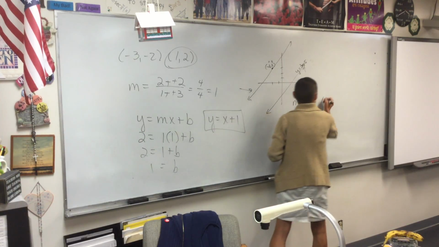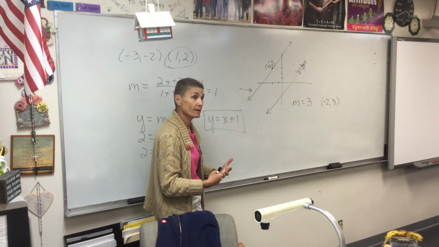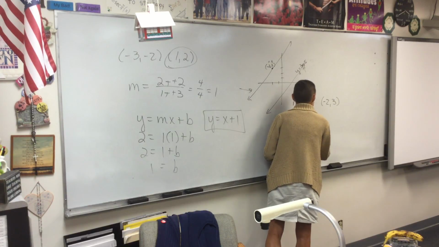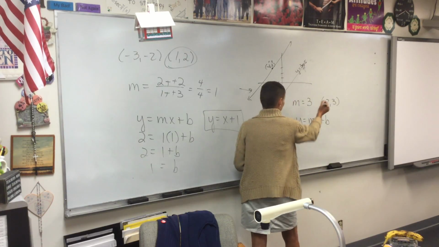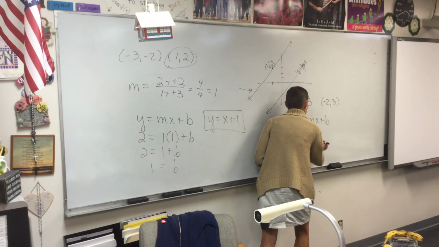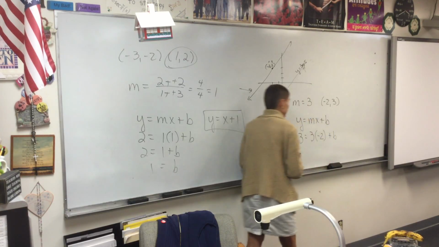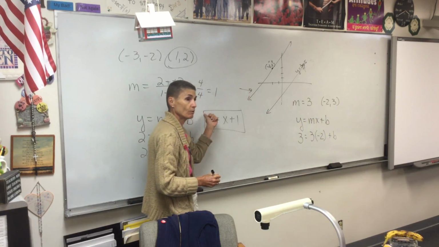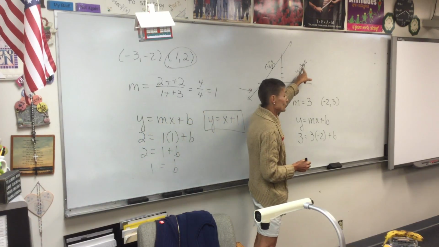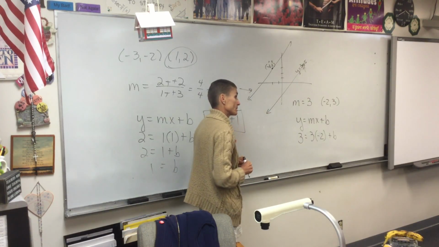The point is -2, 3. Do I have enough information to write my equation? Yeah. y equals mx plus b. I'm going to plug in 3 for y, 3 for m, -2 for x, and I'm going to figure out what b is. Did that make sense? It's what you just did over here, except you didn't have to find the slope. It was given to you, because parallel lines have the same slope.